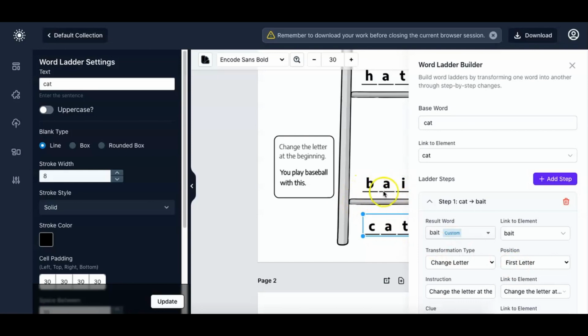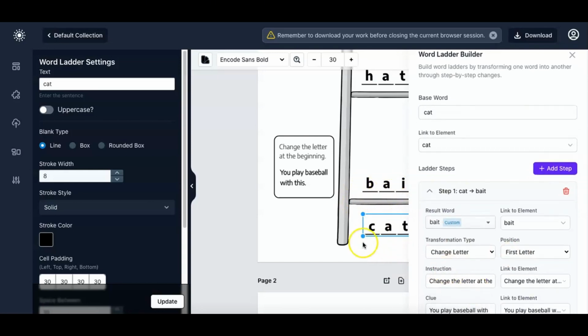You can see there is a 4-lettered word here, but you can see that we are now changing things around. We are having change letter. This is not applicable. Add letter, remove letter, rearrange letters. So we are adding a letter for sure, right? At the beginning, at end, no, this is not doing justice to the kind of instruction that we need here.